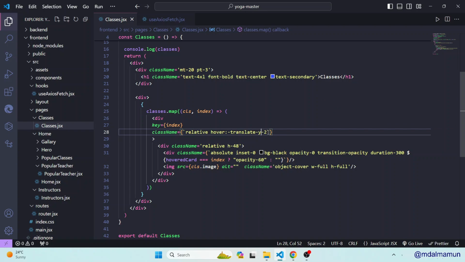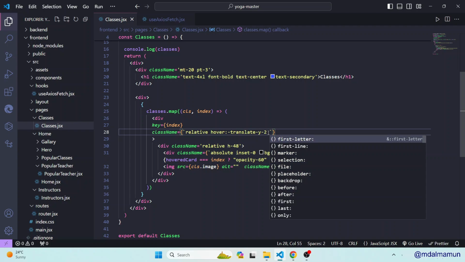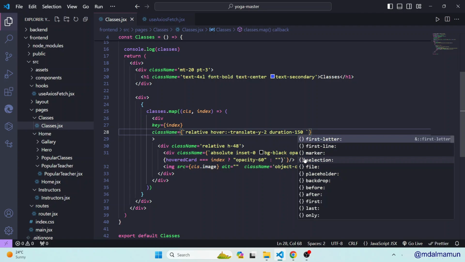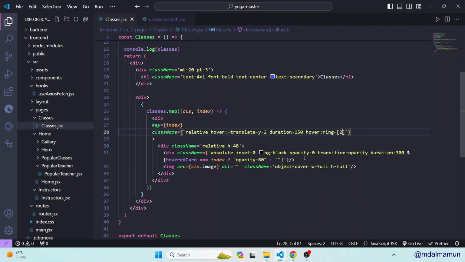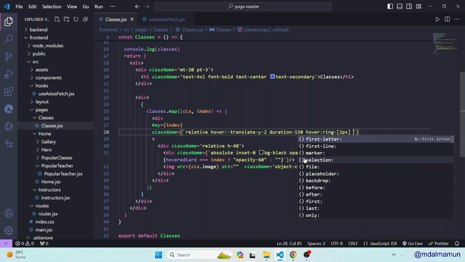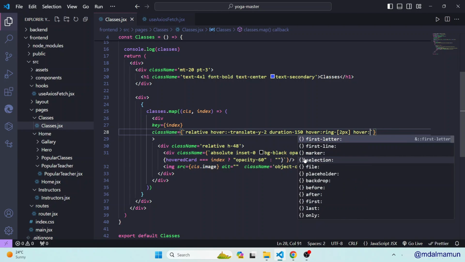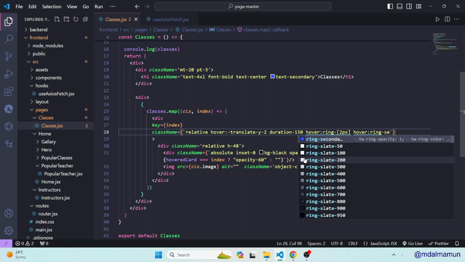Actually here, then we will have duration 150. On hover there will be ring 2 pixel, that would be hard coded by default, then we will have hover ring secondary.